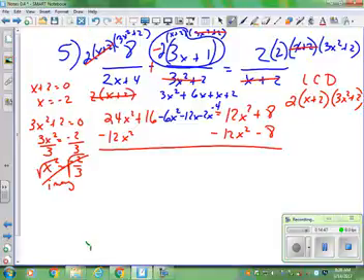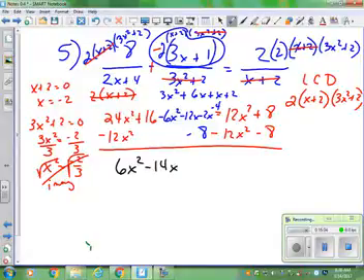Alright, so now when I take my terms and put them where they were, let's re-add it and see what we got. We got 12 minus 6 is 6x squared. I have linears now of 12 and negative 2, which makes negative 14x. I have that still was going to be the right answer, 4. So it changed a lot of my problem now, so when I take my 2 out, maybe it'll factor better this time.